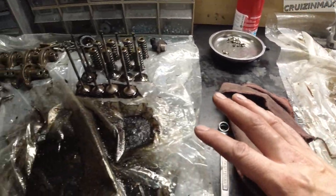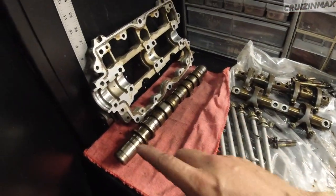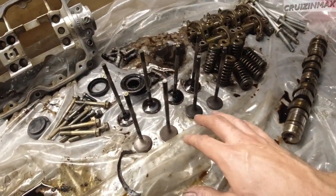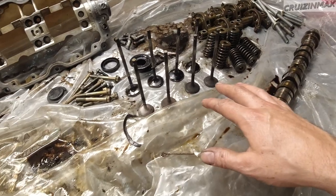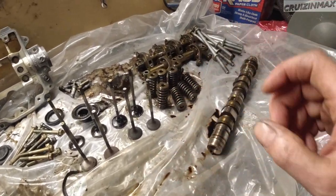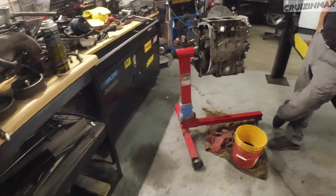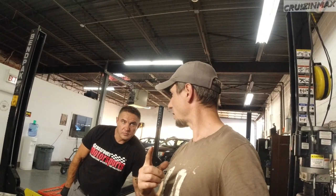It's been a couple days, but here are all the parts. This got cleaned. We're waiting on parts: brand new exhaust, valves, the whole gasket set. And we're not cheaping out. Melling valves, gasket set, good stuff. Actually, let's see the engine bay.